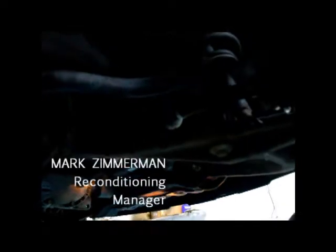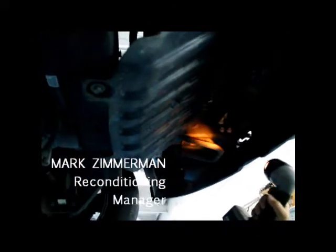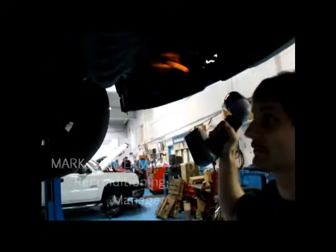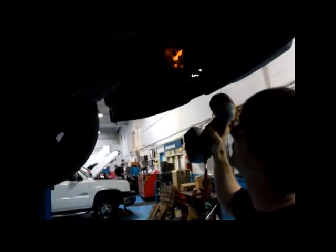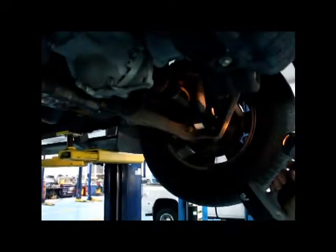Steering, suspension, make sure it's tight. We also look at the frame, front to back, make sure we can't see any prior damage that the vehicle might have. Just note that. You're over here looking at your axles, make sure your boots are not ripped and torn here.